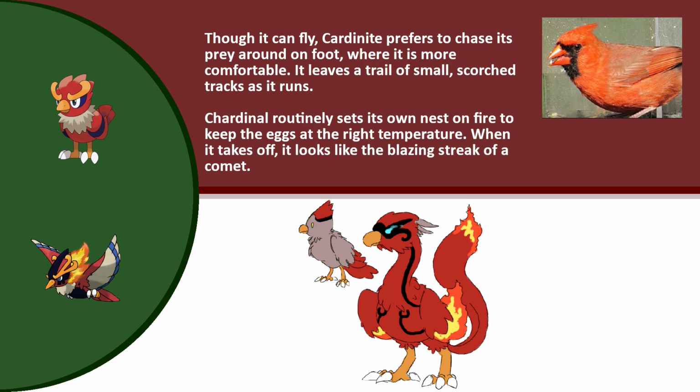Perhaps the head flame should be smaller and more towards the tip of Chardonnel's head, rather than near the base of its neck. Its double eyebrows is a very interesting design choice, but with how eccentric Cardinites are, I think it really adds to the Pokemon.